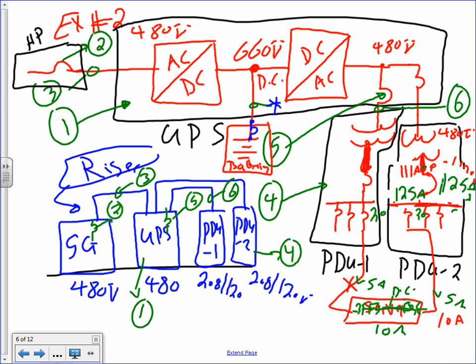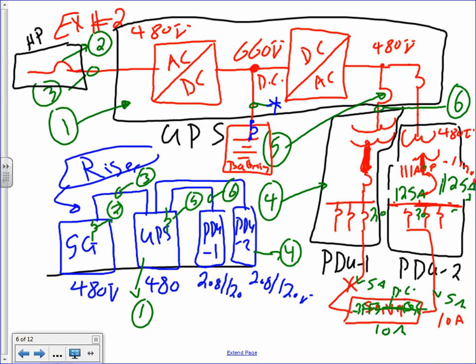These dual cords will be feeding the same server from two sources of power. So, one more time, here's my transaction, a number-crunching type of server. I'm feeding it from two PDUs, the two PDUs in this case coming from the same UPS system. In real life, they will be coming completely from two different systems, two different substations.